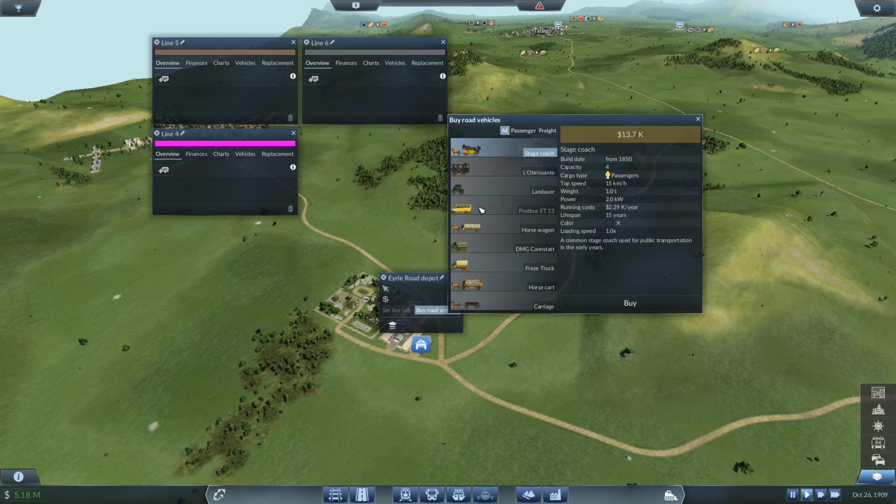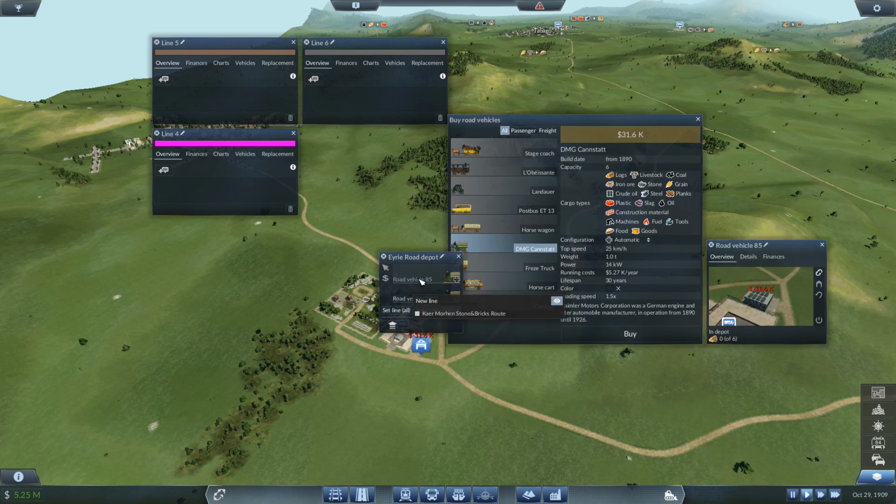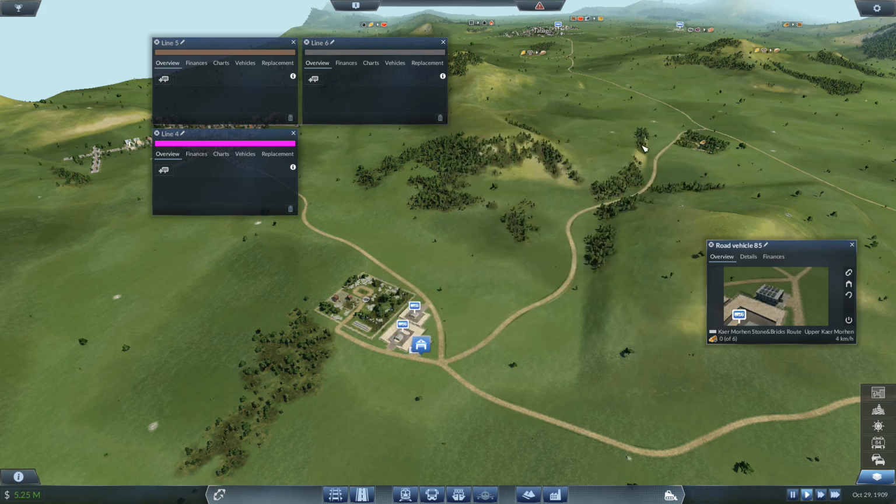Yeah, that's the new bus that we have, the post bus, and this is the new truck. We also have this one, but it doesn't carry too much. So yeah, we'll stick with that. How many do we want? For now, I think 2 will do to activate the line. Set you on that line.